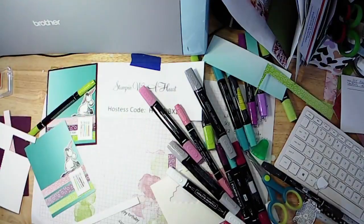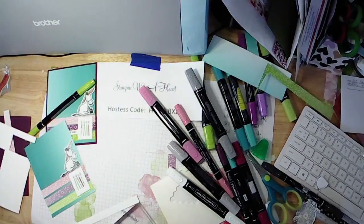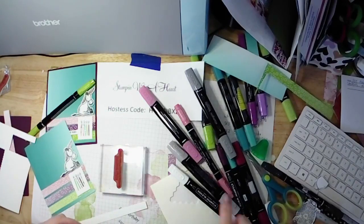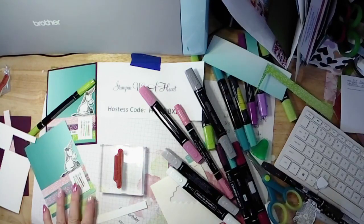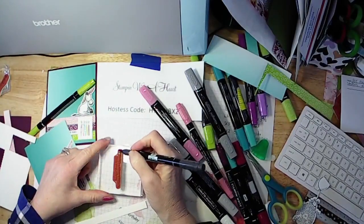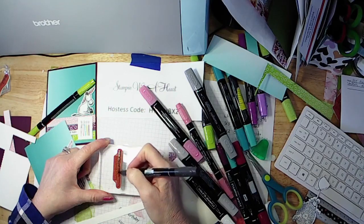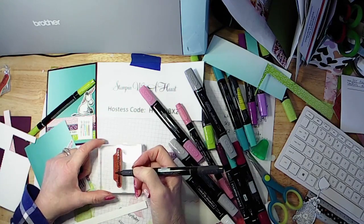And let's go ahead and use this one again. Take my happy birthday. You could do just happy birthday. You could do really whatever you want, but I'm trying to show you different ways to use your stamps. And you can use whatever color you want. I use black. I'm looking for my black marker. Here's my black marker. And I'm literally going to just color in. And you could do this on your Stamparatus so that you could actually do this a couple of times.